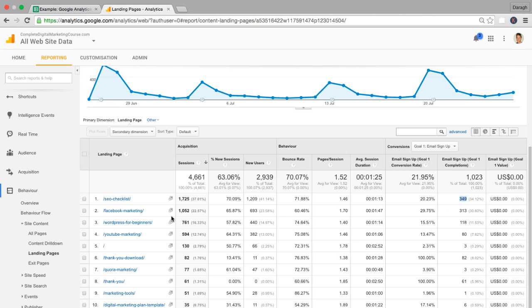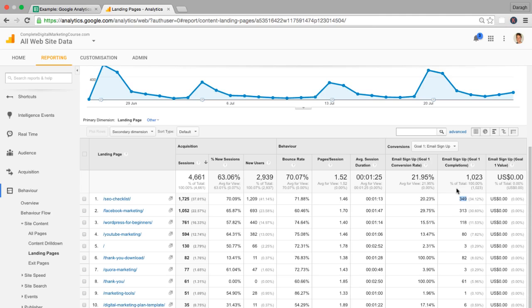You'll remember that when we talked about landing pages, we referred to it in our AdWords section of the course. And these landing pages are really essential. If you want to send people to your website, send them to your landing pages, and you can really measure performance here as well. So sessions are a good way to look at how they're performing. Time on the site is a good way to look at how those landing pages are performing, and email signups as well, or whatever your goal may be.